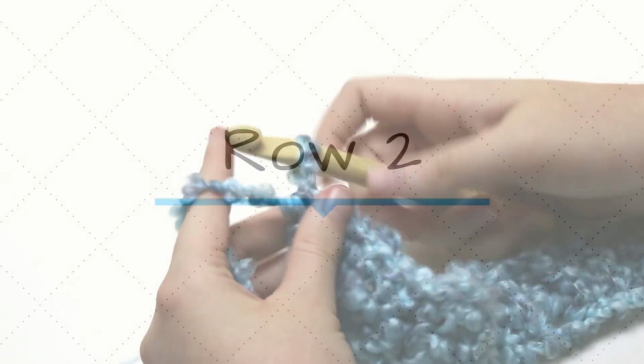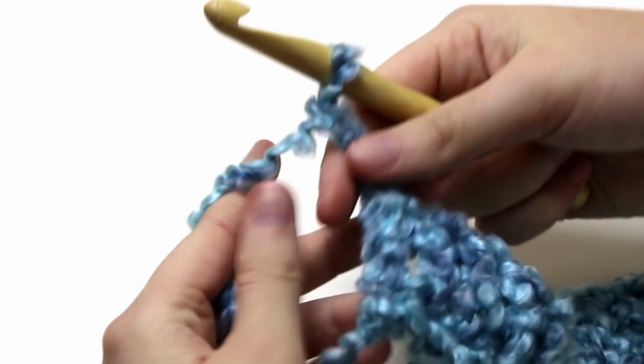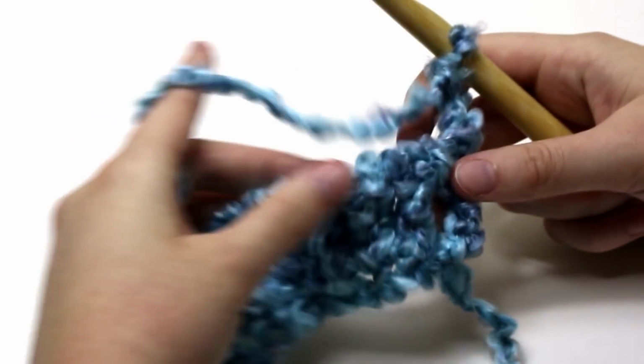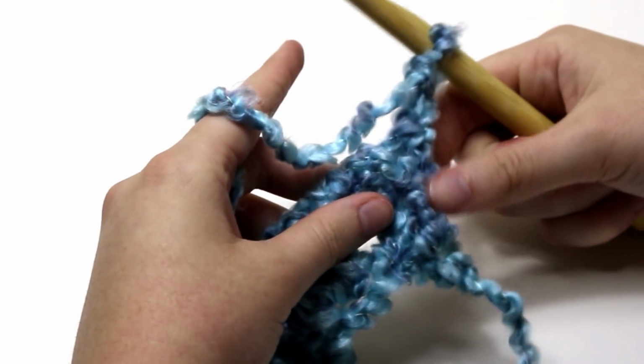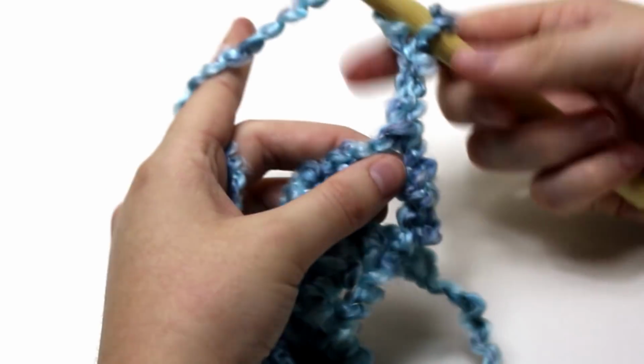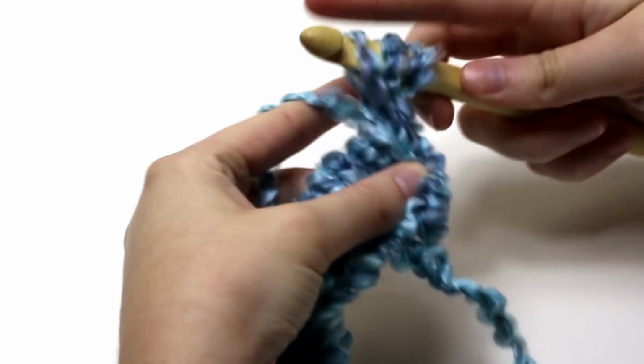For rows 2 to 10, you will just need to repeat row 2. So for row 2, chain 2 and turn your work. Now double crochet 1 into each stitch. To find your stitches, find the previous row double crochet, then find the gap located here, and then work 1 double crochet into that gap, which is the stitch of the work.